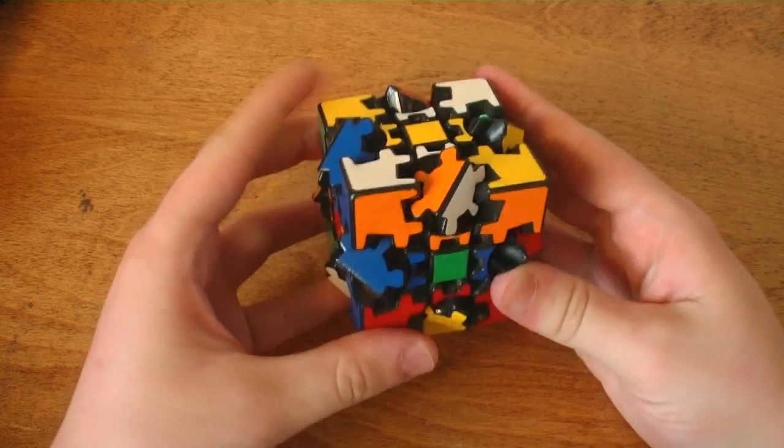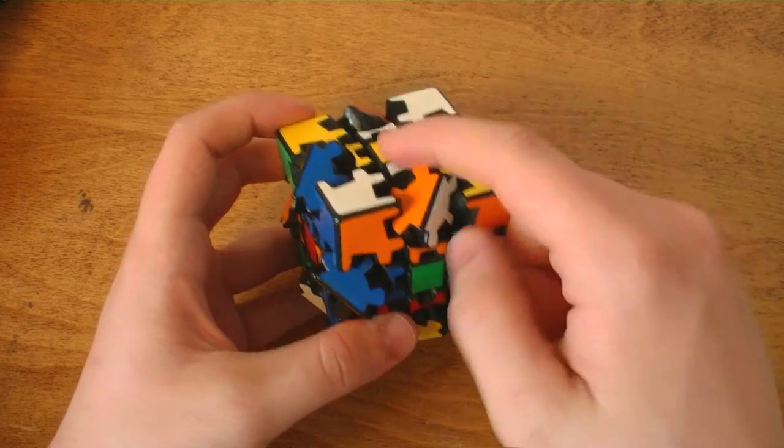So just play around with it. It's very easy to get that edge piece in place.